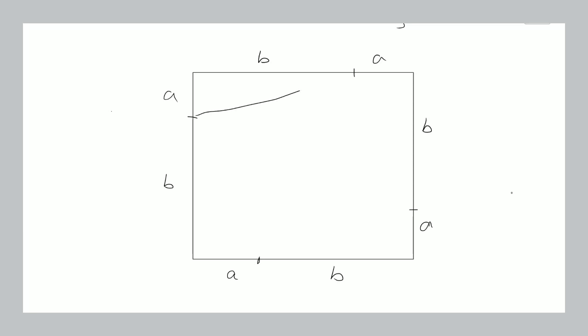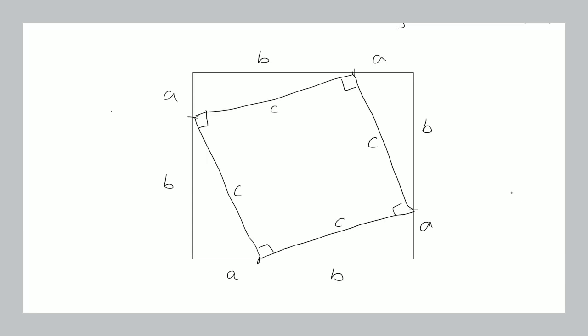And then we're going to create 4 triangles by connecting these points that separate the section of the length which is A and the section of the length which is B. So now we have this internal shape here, and we're going to claim that this internal shape is actually a square. And the side lengths, we're going to call it C.